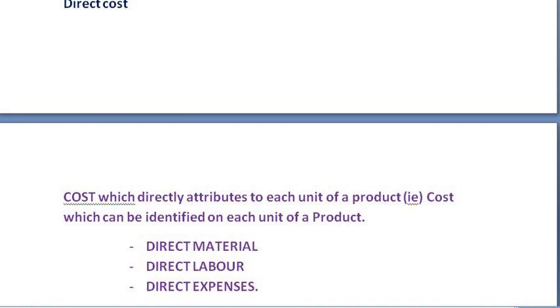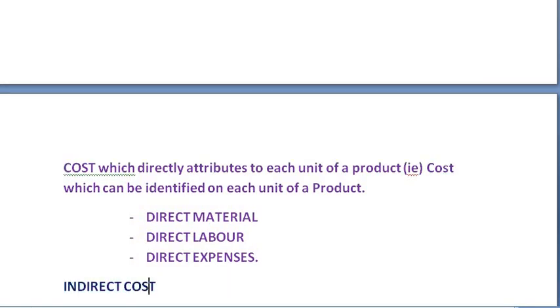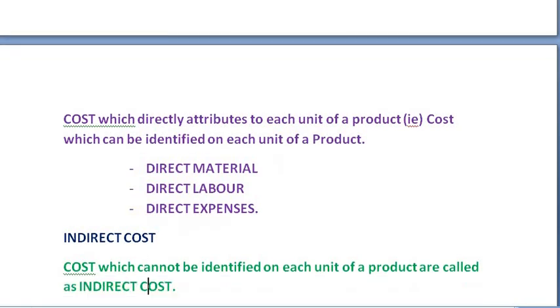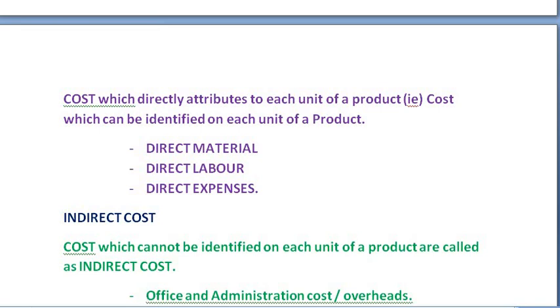Under direct cost, we have different types of elements or expenses incurred. One is material, another is labor, and the third is expenses. Material we call direct material, labor we call direct labor, and expenses we call direct expenses. The next one is indirect cost. What is the term indirect cost? It is cost which is not directly involved in manufacturing a product, but without this expense we can't complete the production process. Such cost we can call indirect cost.